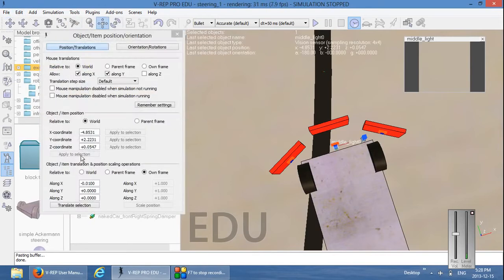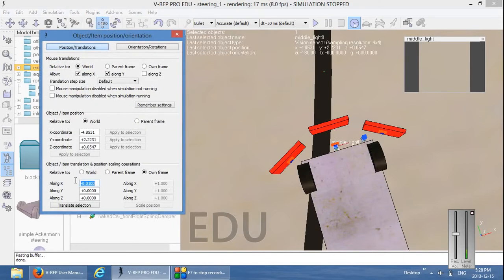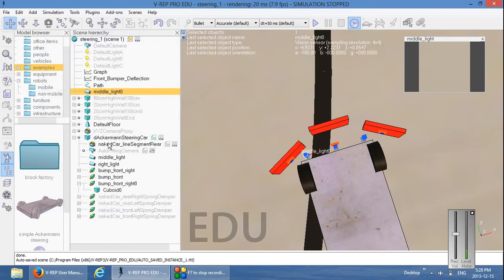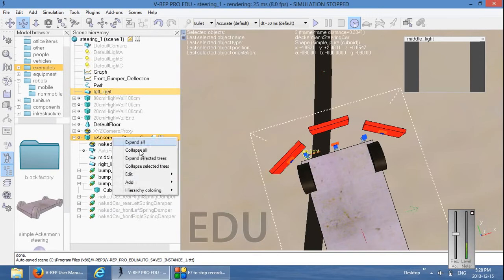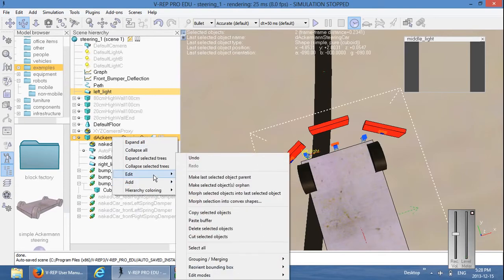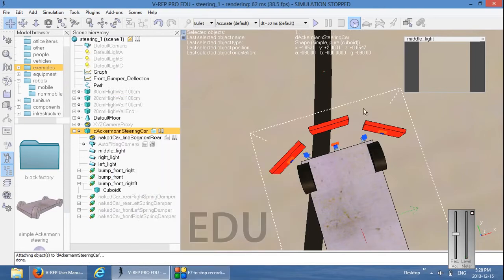And then translate it. And I believe it was around minus 0.08. And now it should be symmetrical. We'll call this one left. And again, we attach this sensor to the car.